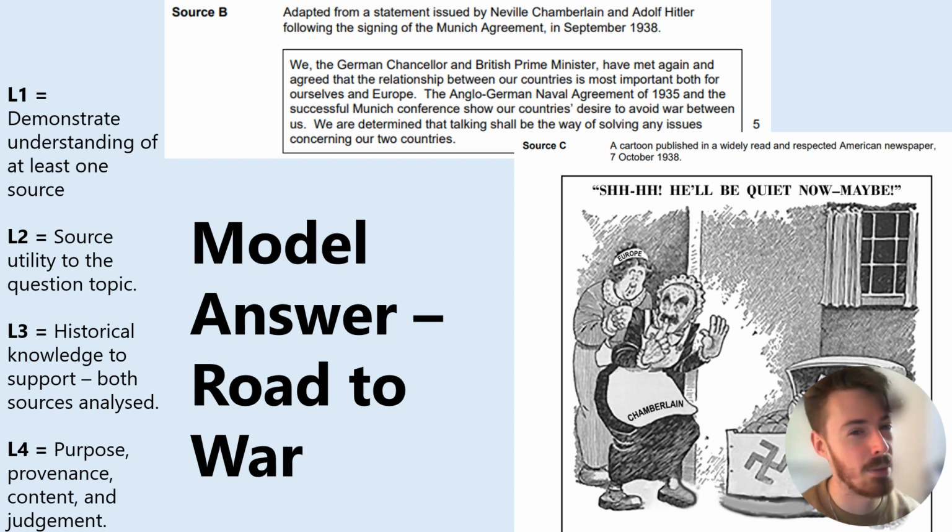Personally, I'd choose source B. It gives us two very clear different opinions on appeasement that are right next to each other, basically. We are seeing what Britain wants from it, and we're also seeing what Germany is willing to do to continue appeasement as well, which could lead into why they go for the Nazi-Soviet pact. It's to try and force appeasement rather than the ultimatum later on, but we might be getting off question at that point.